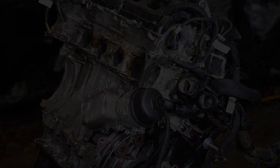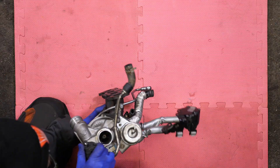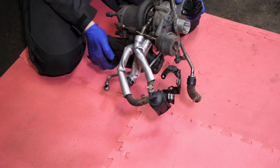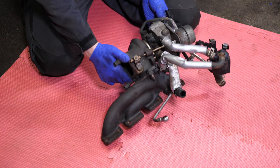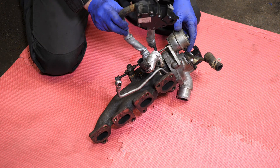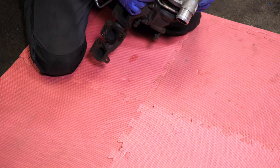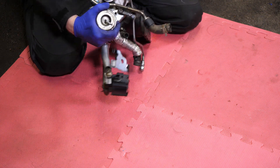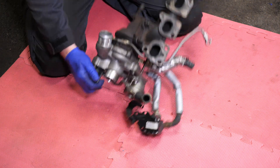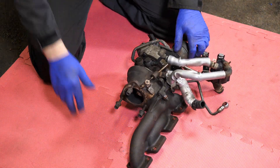That's pretty much most of the turbo parts and relevant pipework all removed. Here's a quick look over the turbo with the manifold still attached — I've put all the parts back on loosely so you can see the different components. I'll add some photos at the end of the video for more detail. Checking the turbo spindle, there's actually no movement on it, so the turbo itself seems to be okay on this car. It's a shame really — everything was working fine until the timing slipped.